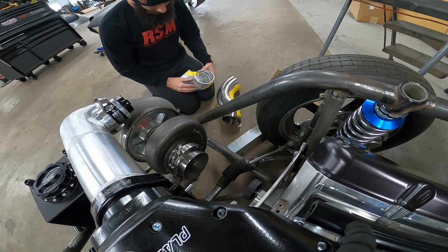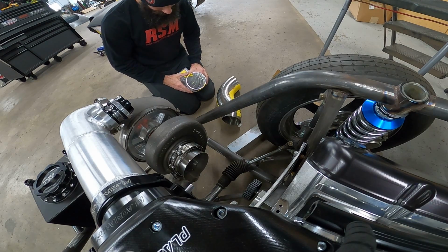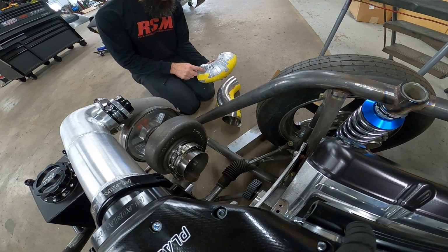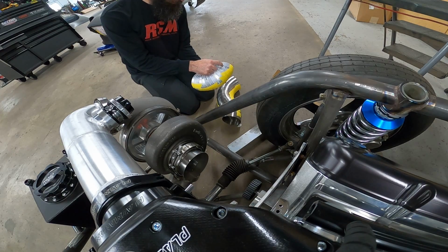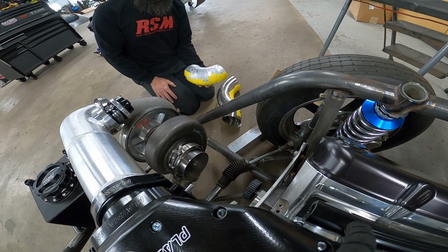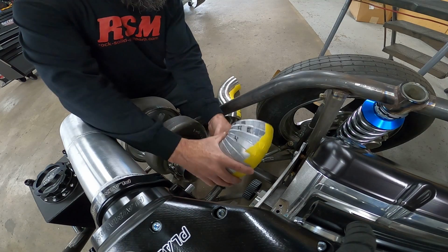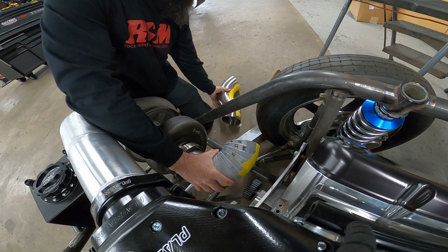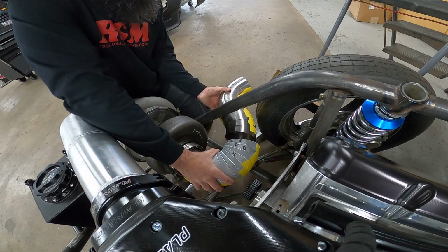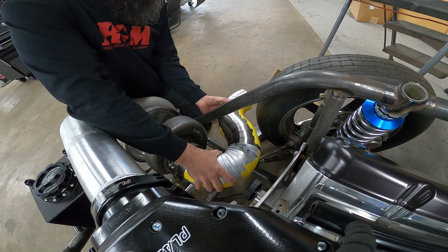You can see all these are so out of round because they've been mashed by the saw vise. It'd be the same deal if we cut the titanium pieces, but got 1, 2, 3, 4, 5, 6, 7, 8, 9, 10, 11, 12, 13, 14, 15. You're gonna have to buy 15 pie cuts to get this radius, which is about $300. So we will make the decision on that soon enough. But that is going to work out super good.